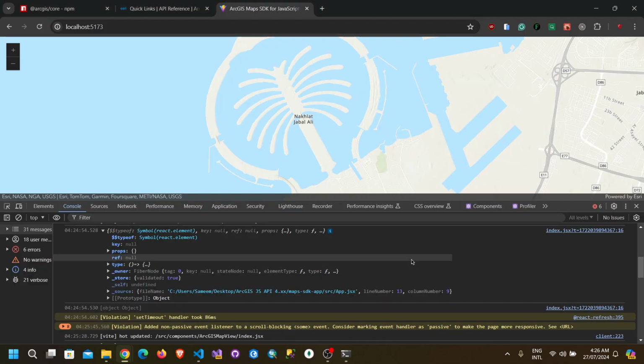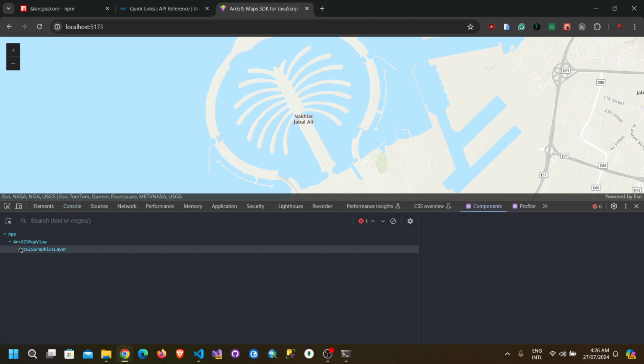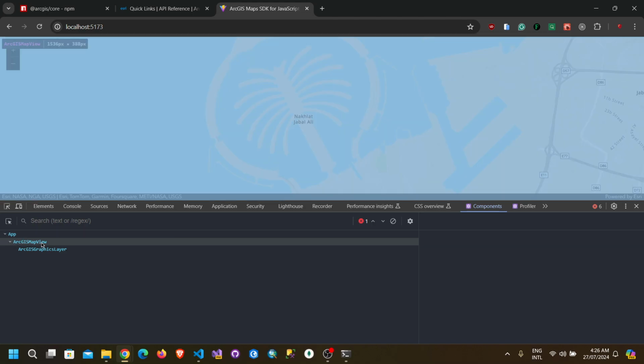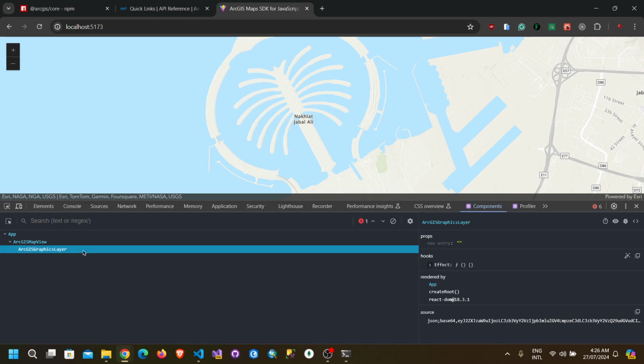So let's check our components. Here we can see this is our ArcGIS map view and this is our graphics layer. So till now it's successful.